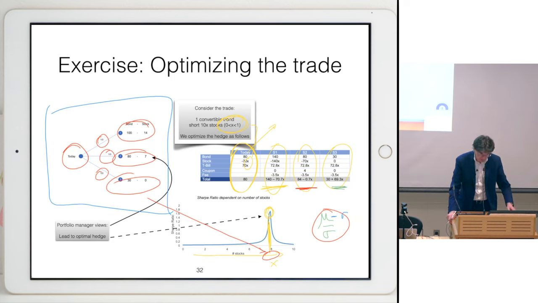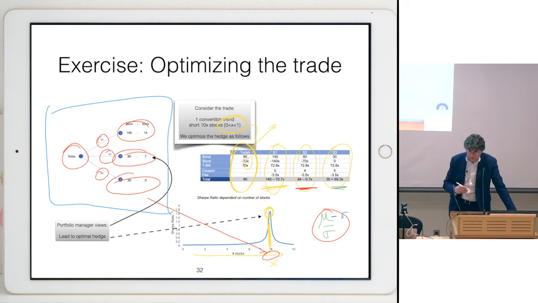You can say, hey, I would like to do more risk analysis. I would like to know what is my worst loss or my value at risk or how bad things can get. Yes, you can do that too. I didn't want to be so sophisticated. I just wanted to show you in this context of convertible arbitrage, how you can, from a single company consideration, build a trade that optimizes something or other. Is that clear? You understand that? Yeah?